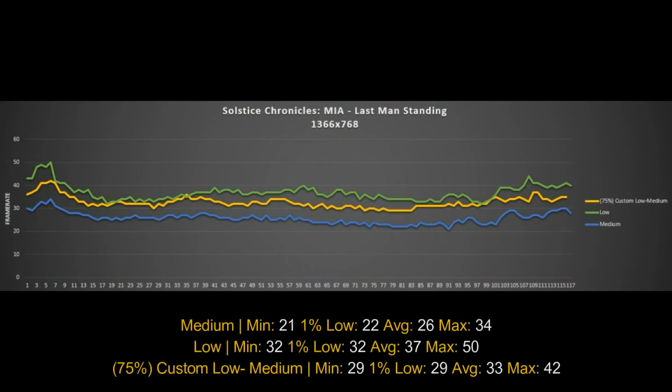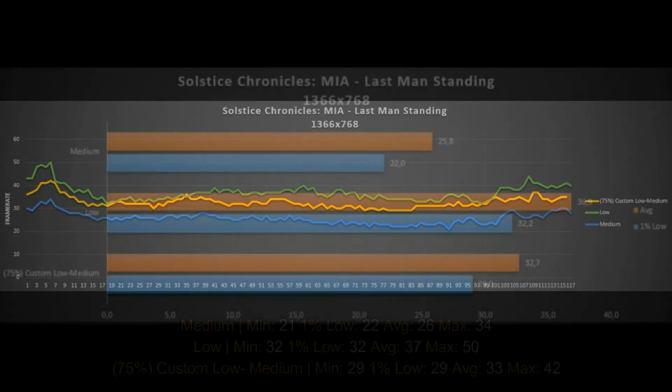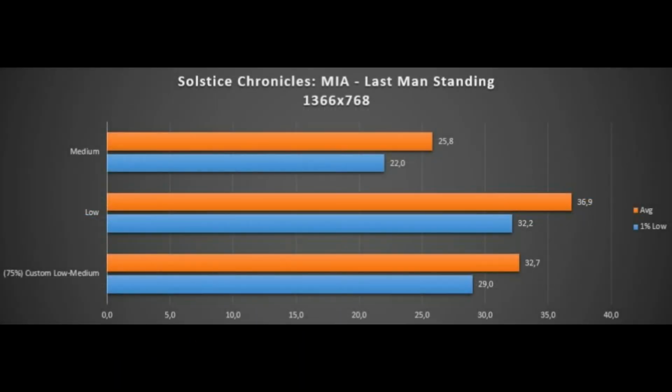Hello boys and girls, welcome to the performance section of the video. So in the Last Man Standing, which was the first brand mission that you saw in the video, with my custom presets, with a mix of low and medium settings with the 75 resolution scaling, I got a nice performance with an average of 33 FPS and with a minimum around 29, so very good results for its graphics. I mean, we have the complete shadowing system, we have shadows all over the place, a lot of dynamic shadows and better special effects. Although the low settings provide a little bit better FPS with an average of 37 and a minimum of 32.